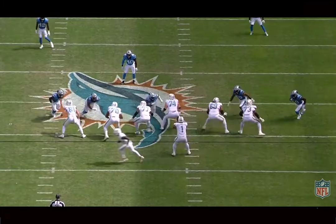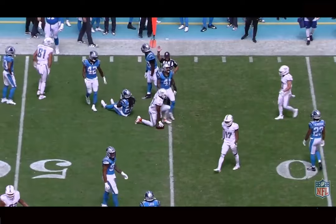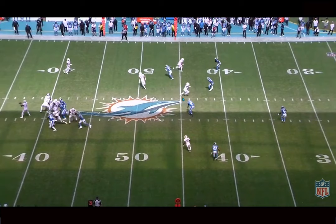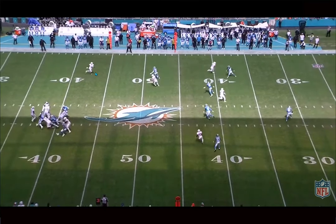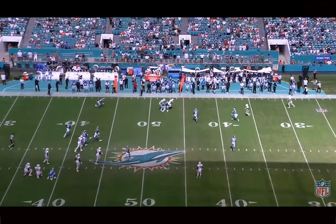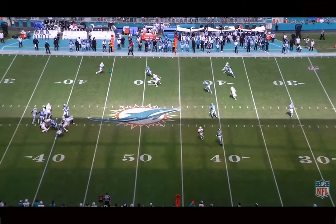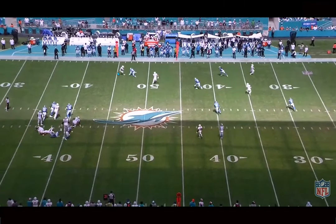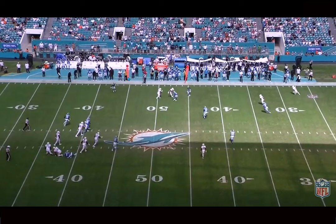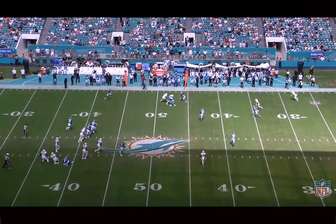This was my favorite play from this Dolphins game this past week — that long run I'll definitely break down as well, but this one is on a 3rd and 8 situation. Tua doesn't like what he sees down the field, everything's sort of covered up, so he throws the ball down to the flat to Mostert pretty quickly. This isn't a designed one where you look down the field and have Smythe out there waiting to block — Smythe looks like he's running a route, so Mostert has to make the first man miss. Great balance, gets up field, showing some slipperiness. He's very fluid catching this while a defender is right on him. Most of the time you're just going to get tackled, and he gets caught up basically tripped, but he's able to maintain his footwork and work off the back of a block and make that cut.